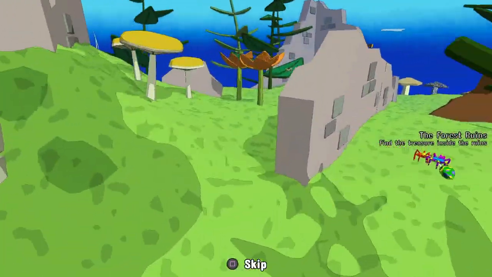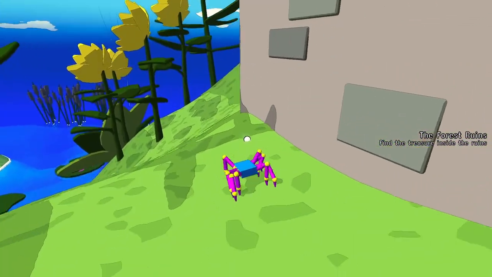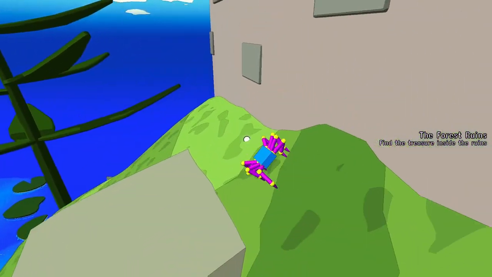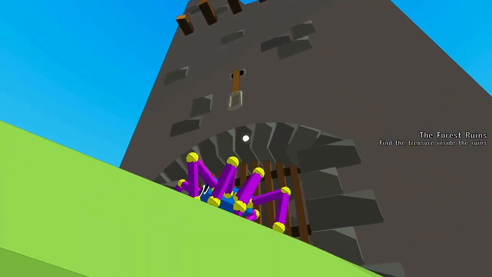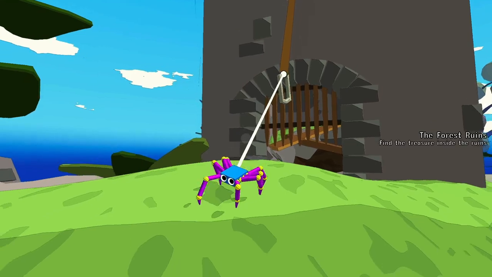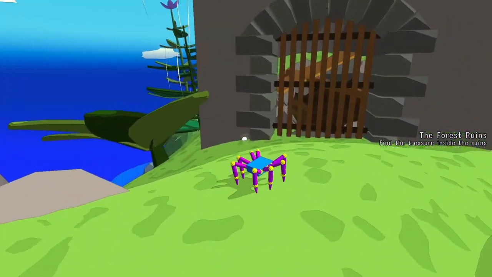There's a gate on the other side. Oh. Maybe you're luckier than me. That probably is what I needed to get. I just went about it in my own way. Because I think I'm supposed to pull down on this. Yep. Oh, but, oh, you know what? Should create like a bridge. There we go. Now we're talking.